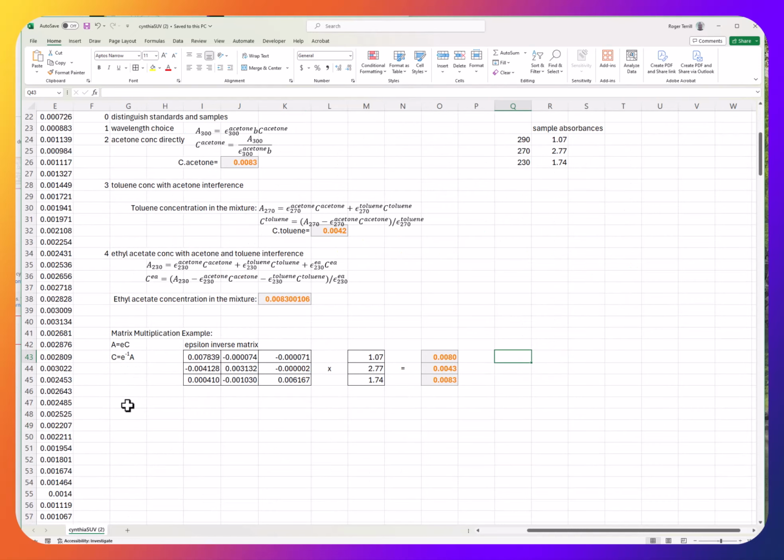So let us move on to the next here. This is going to be acetone, toluene, and ethyl acetate. So let's try a Linest example.